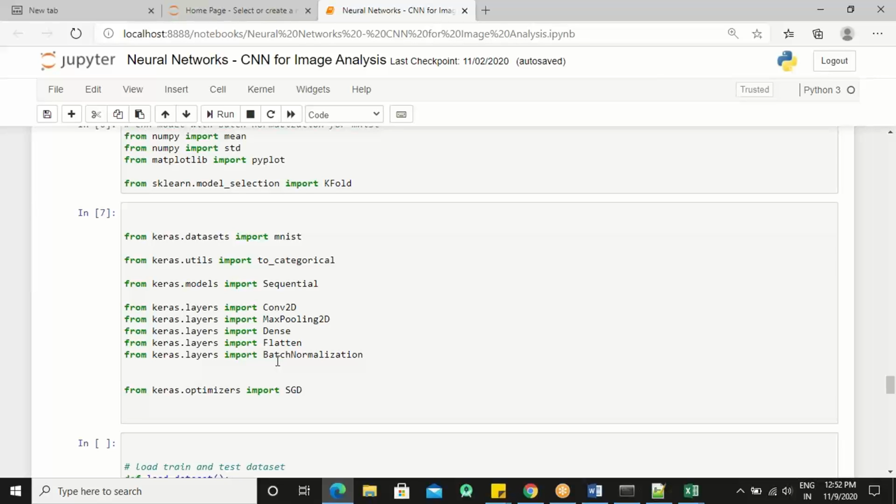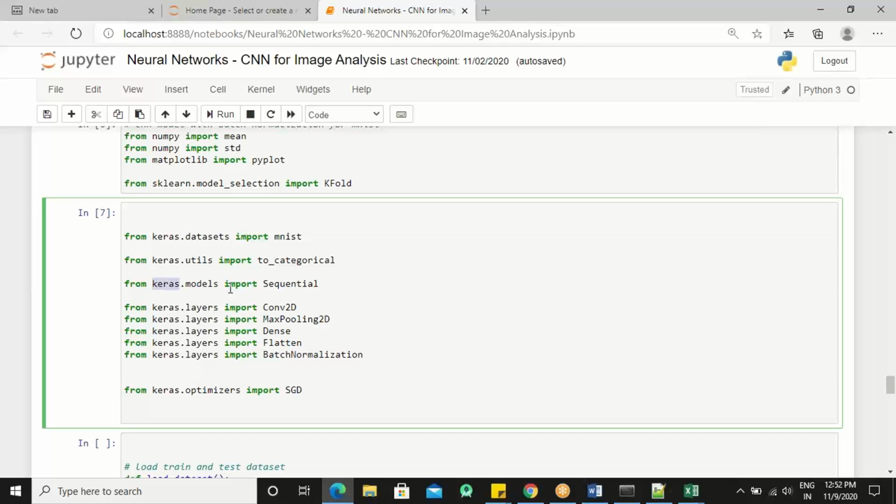So now we will train our model. So to train this model, we will again go with Keras. We will create a sequential model, not a sequence model. It's a sequential just to add the layers. So these are all the layers.